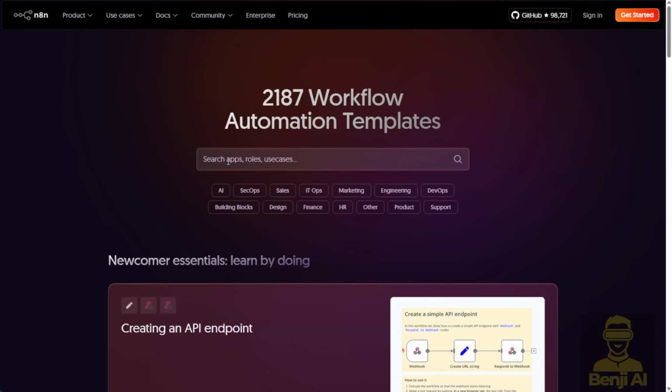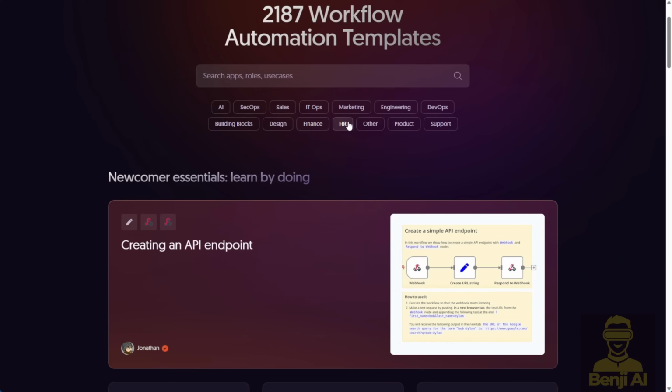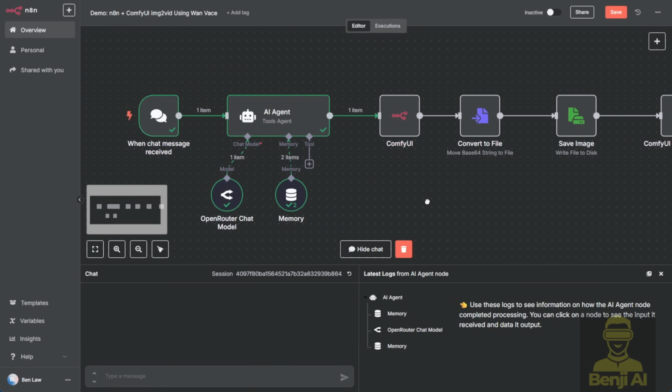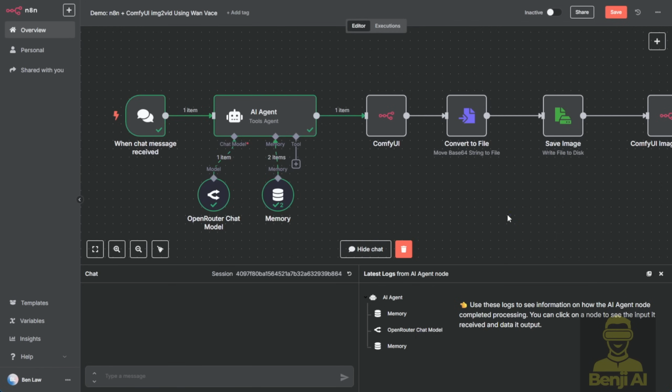n8n is a company that developed this open source tool to handle automation tasks, especially creating different automations for different industries. You can use it to replace most tedious work you can think of. For example, you might have some IT operational tasks, marketing tasks, sales tasks, or even design work. You can use n8n to create a workflow, just like in ComfyUI, and build a workflow simply like this to automate all those tasks step by step.